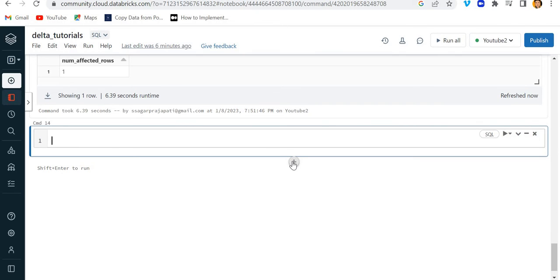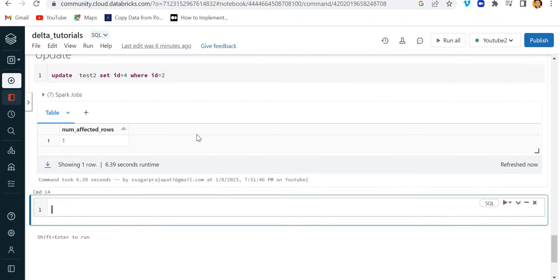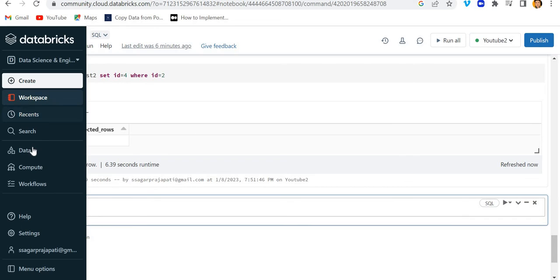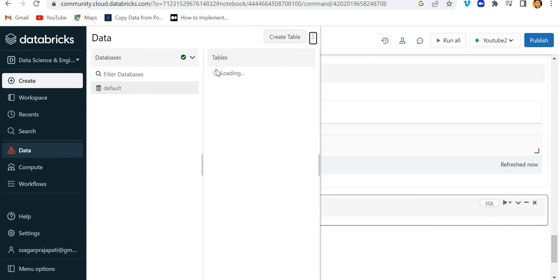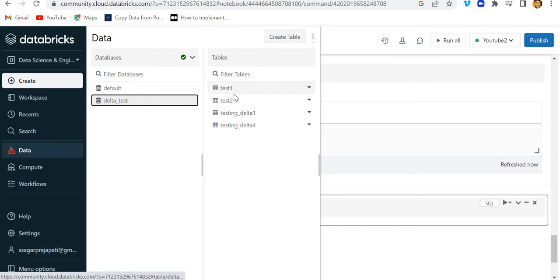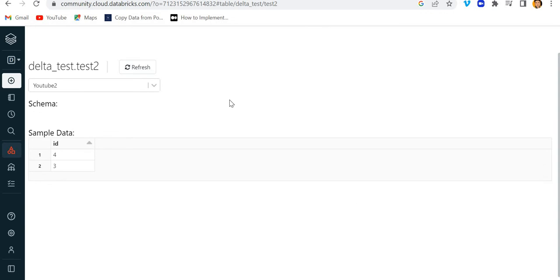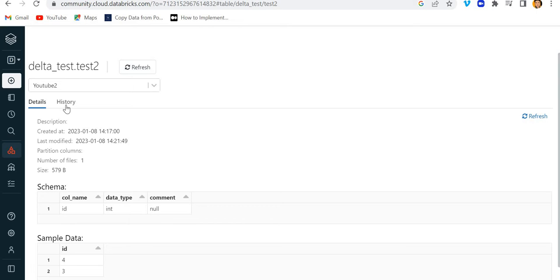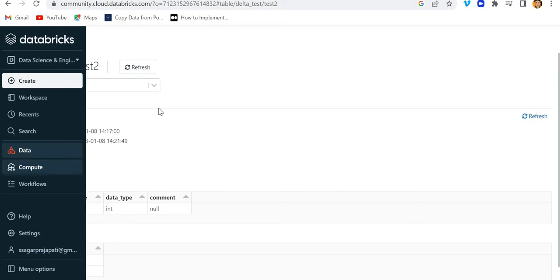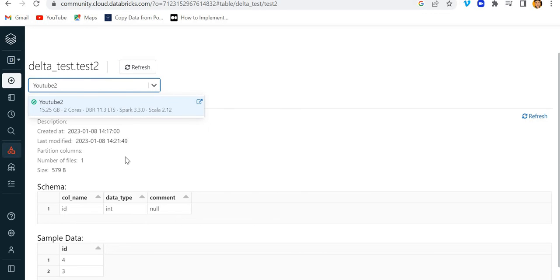One more thing I would like to show you is the location. If I go to this data, this is the delta underscore test, and this is the Test2 table. Let me open it. It is not showing over here. Okay, no problem.